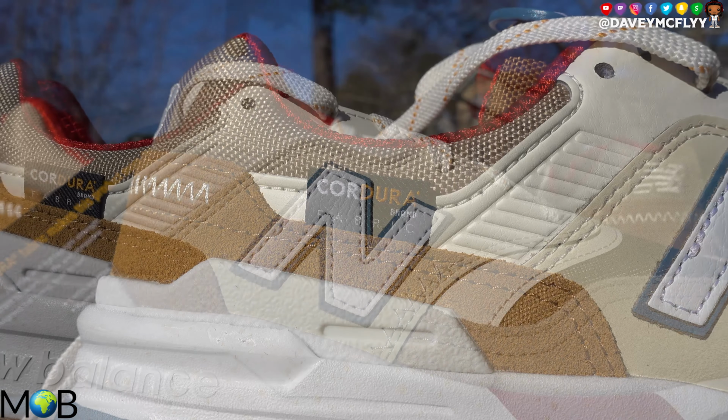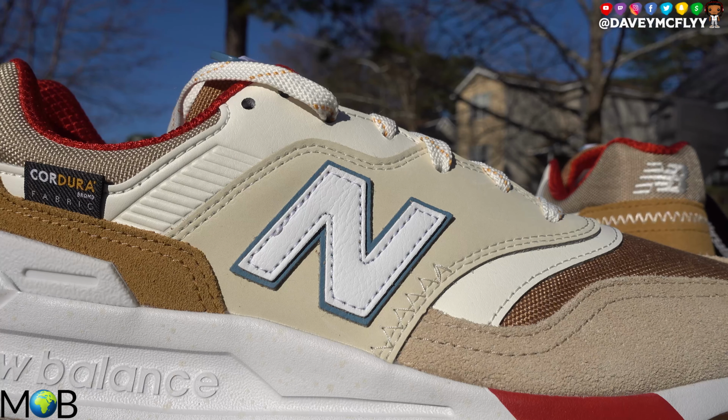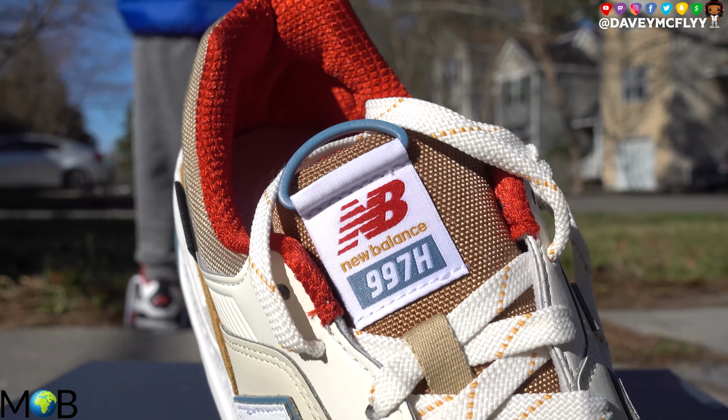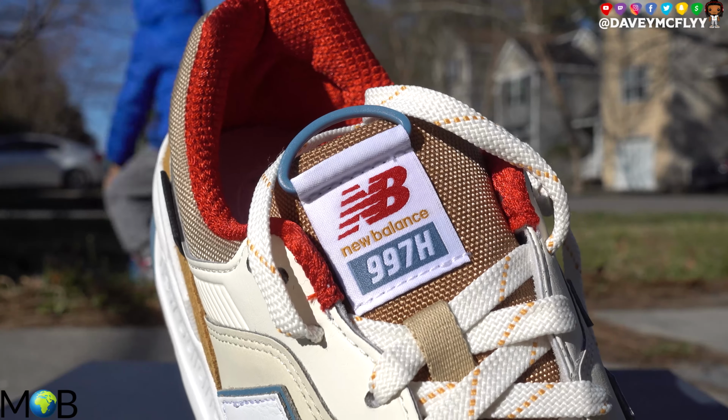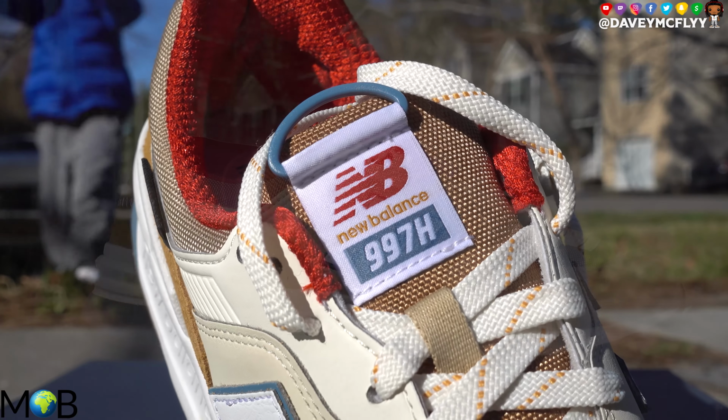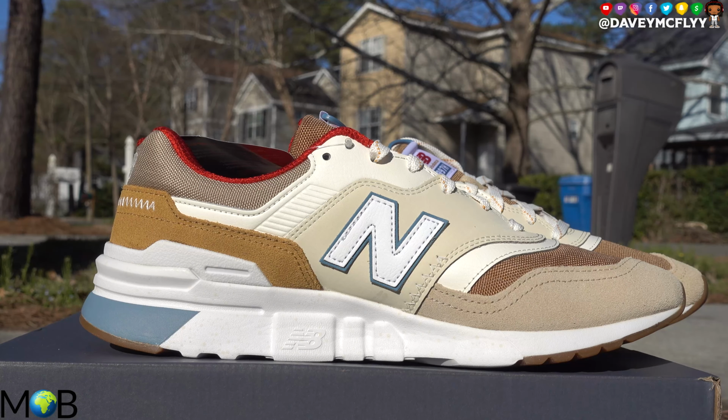We got a white midsole with like tan speckling with the New Balance branding throughout the shoe, all over the shoe. Got it on the midsole, side panel, back heel tab. But it's different layers. We got suede, we got leather, we got this Cordura mesh, with the tan. Well, we got like a cream with a tan gold, like caramel laces. These are tough in my opinion. Y'all let me know what y'all think.